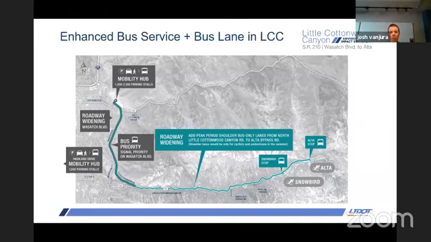And this widening would include an 11-foot shoulder, both in the uphill and downhill travel direction. And this is where the buses could run during those peak times, and they could actually pass passenger vehicles and reduce that travel time even farther. The one additional benefit I'd like to mention about the enhanced bus service, and while this isn't a goal of the project, I think it's important to note that additional widening would increase safety not only for motorists, but also for cyclists and pedestrians in the canyon.